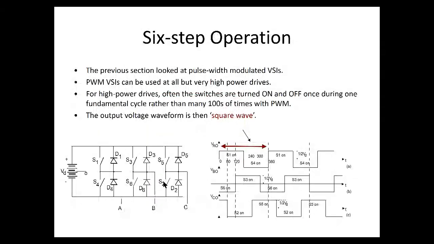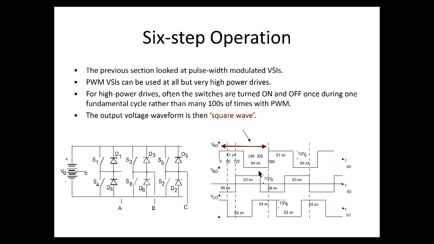We look at the six-step operation. I say six-step because I can see here we're going to switch these switches. We have six of them, right? Six switches. We're going to be switching them sequentially. Of course, you can do that using a microcontroller, so as to get accurate switching, right?